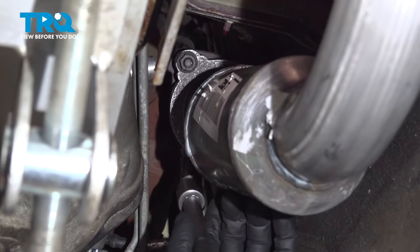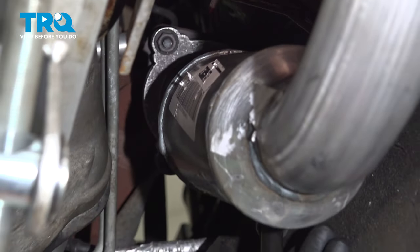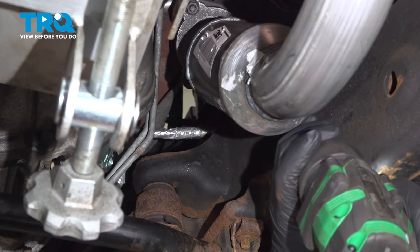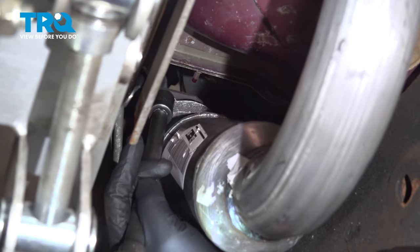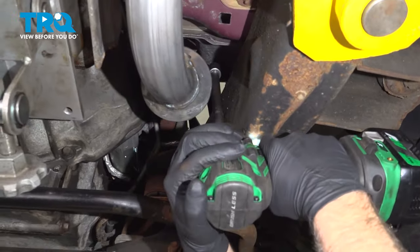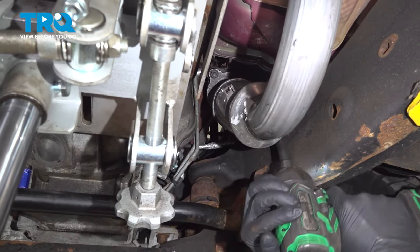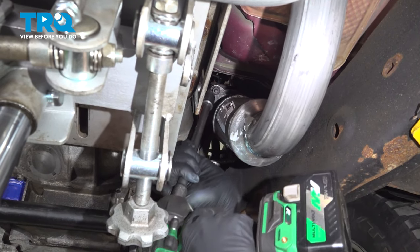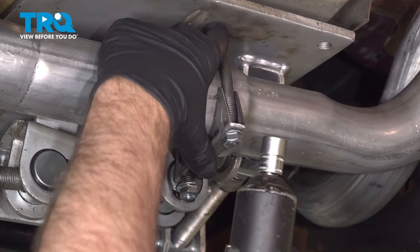Tight. Now we're going to tighten this in order. Just go around, snug them all up evenly. And those are all tight. Now we'll tighten up the clamp. Use a 14 millimeter socket.